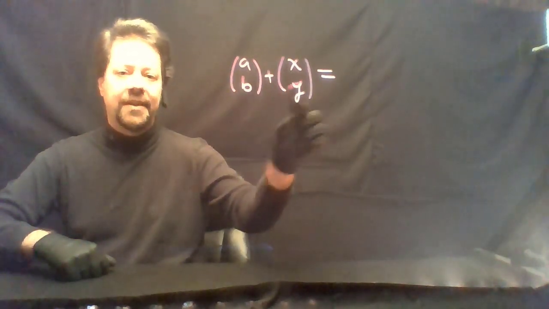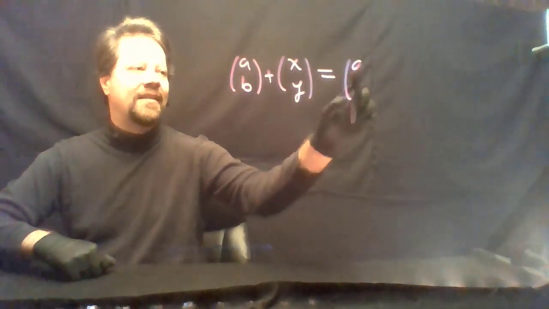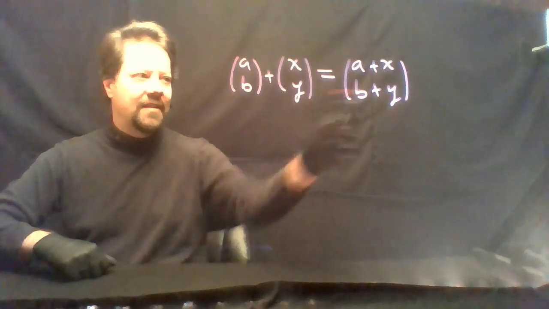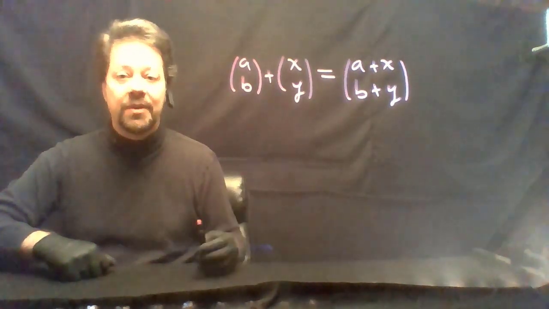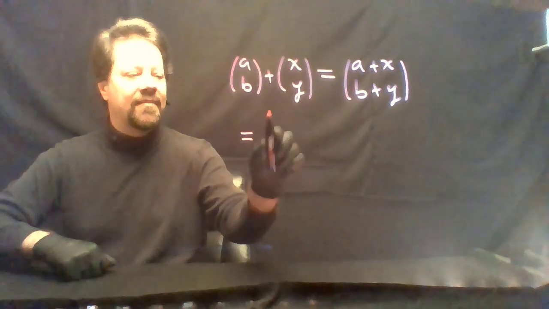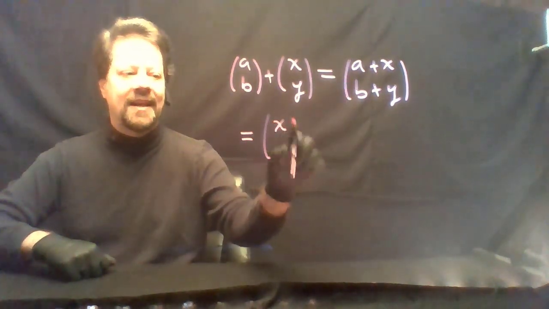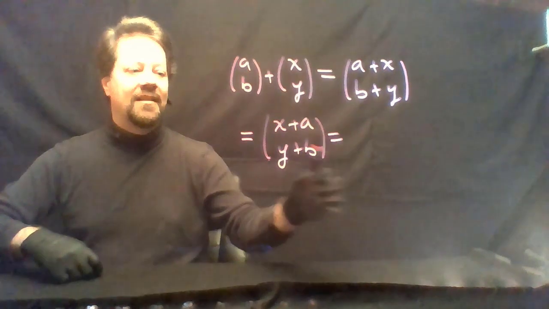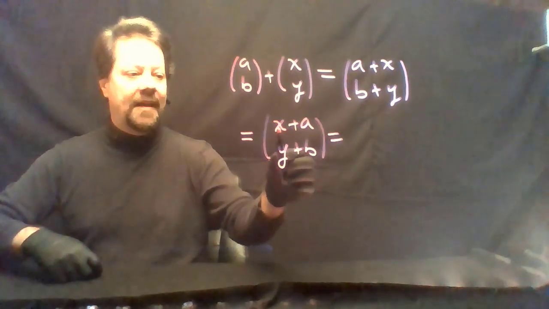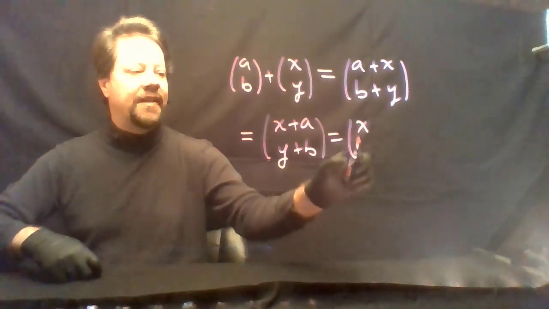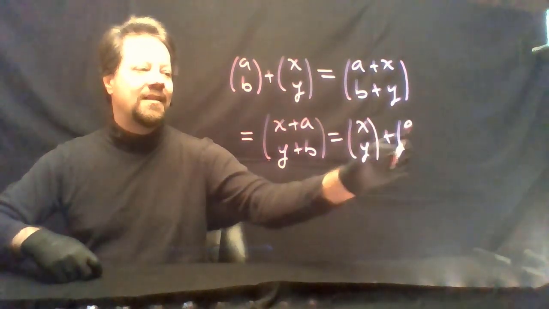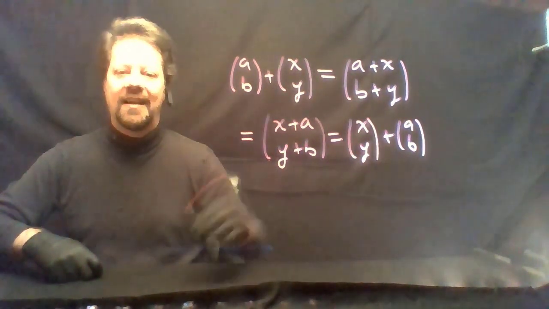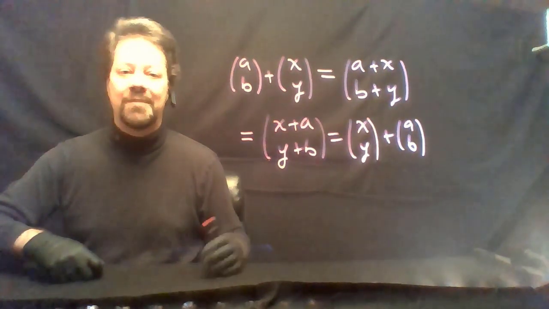We know by the definition of addition that AB plus XY is A plus X, B plus Y. These coordinates represent additions of real numbers for which we know the commutative law holds. So A plus X is the same as X plus A, and B plus Y is the same as Y plus B. But then we may deduce that the vector X plus A, Y plus B is the vector XY plus AB. We see then that addition can be reversed. This follows because of the commutative law of addition for real numbers.